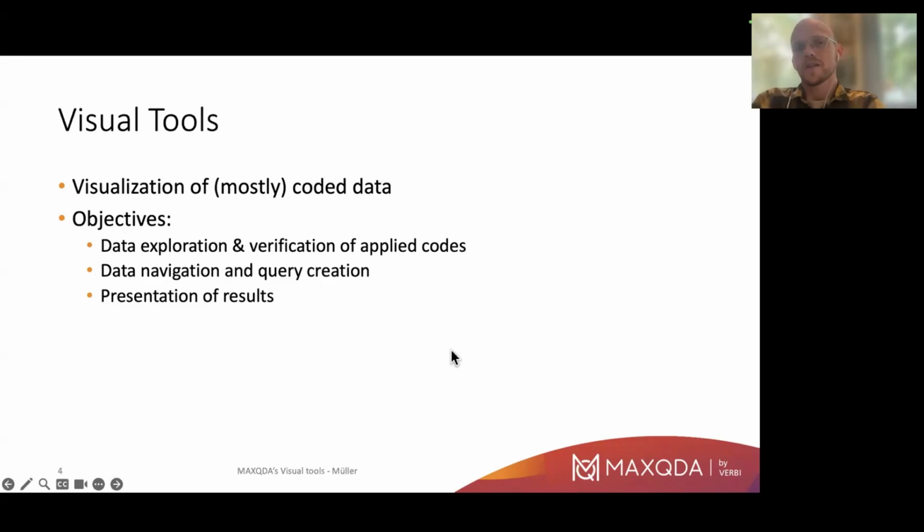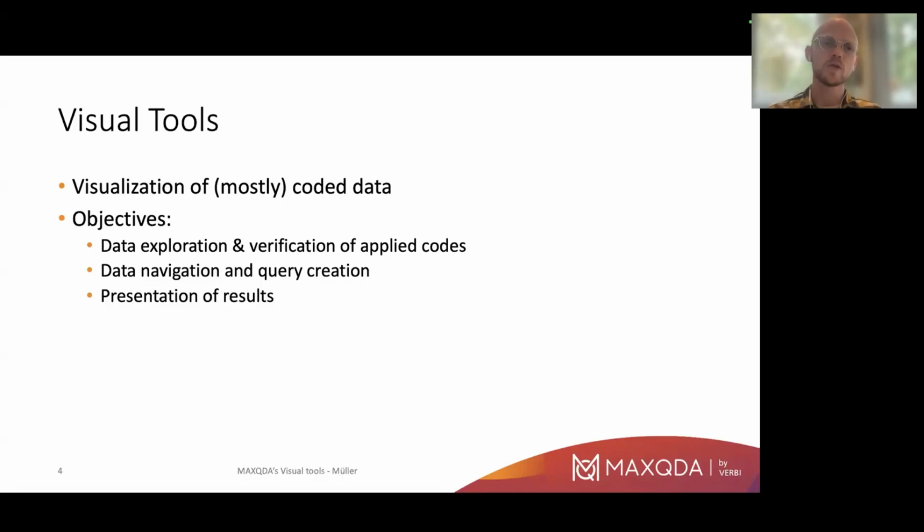So why do we use visual tools, and what are the requirements to using them? First of all, one thing you should be aware of when using visual tools in MAXQDA is that you mostly visualize coded data, almost exclusively. So that means you visualize coded data, coded segments to some degree. And that means that the way you code and the quality of your coding will impact your visual tools, of course. If you code in a certain way, some visual tools become more useful, less useful, or become more clear in their message or their results, or become more obscure. That's one thing you should be aware of. Your coding impacts your visuals, not only the other way around.